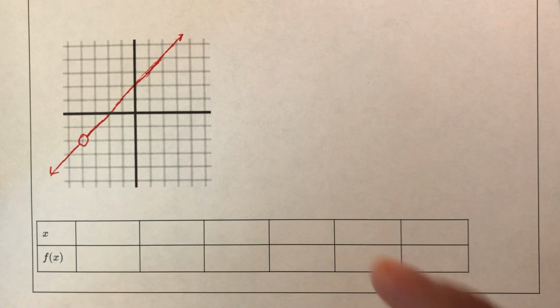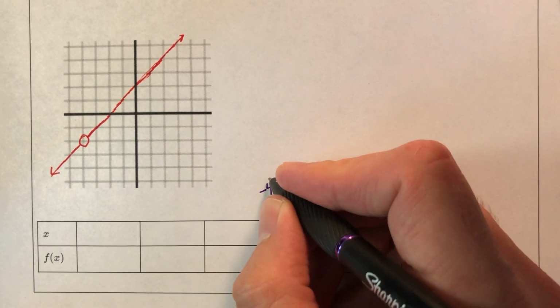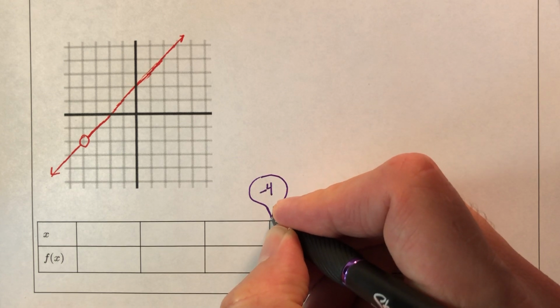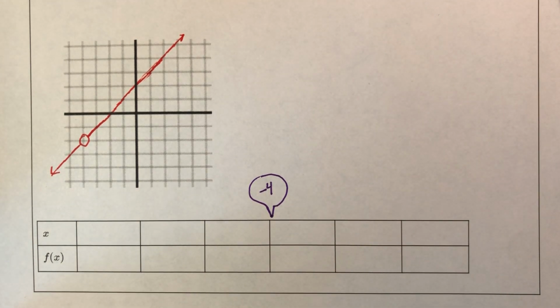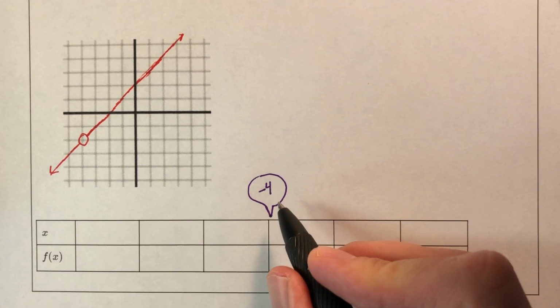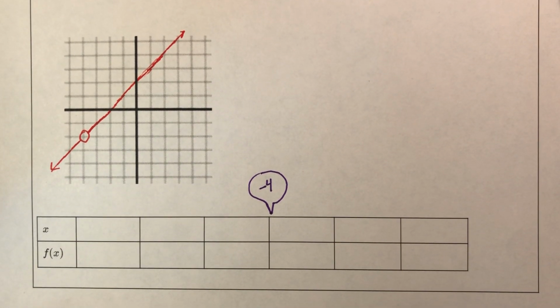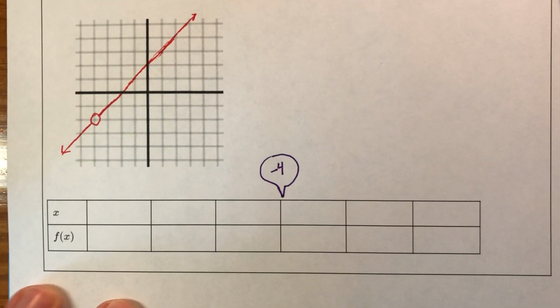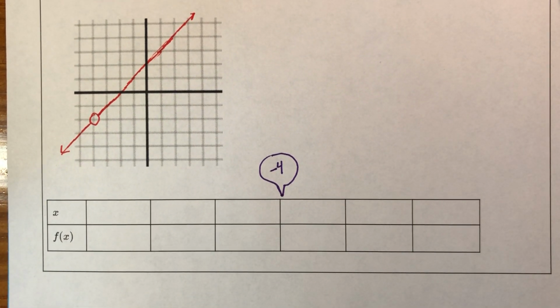Let's continue with purple. Here's a negative 4 that I am not allowed to substitute in. I'm going to make it look like a speech bubble in a cartoon. And he said negative 4. But he can't talk about negative 4 because we can't touch negative 4, because we can't divide by negative 4. We can't talk about negative 4, but we can talk around it. We can't substitute a negative 4 in, but we can get really close to it.